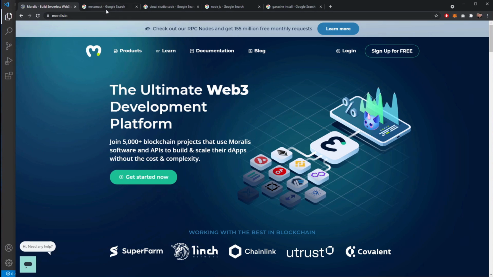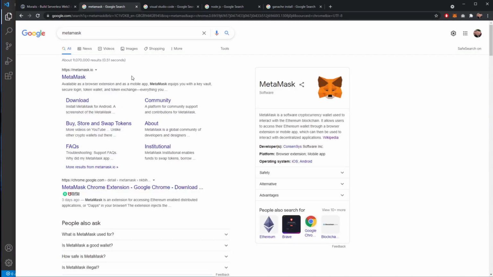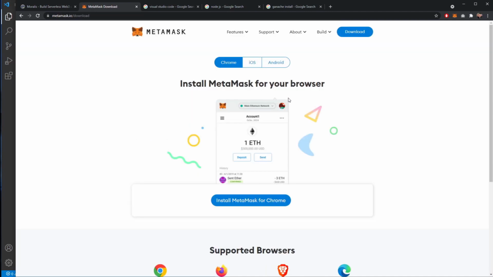Plenty of MetaMask tutorials on the tube. So go and check out some of those if you've never used it before. Perhaps in another video, I'll show you how to use MetaMask and interact with a testnet and local networks as well. Now, there are other ETH-based wallets available like Exodus, Mist, and things like that, but I'm just going to recommend MetaMask because it's the standard. So search for MetaMask, click on download, download it, install it to your browser, and that is pretty much it. It should be nice and straightforward for you.